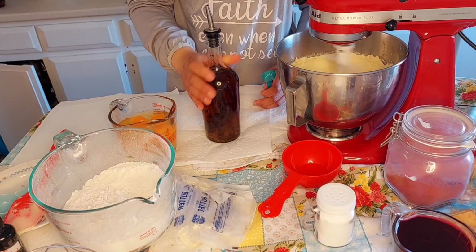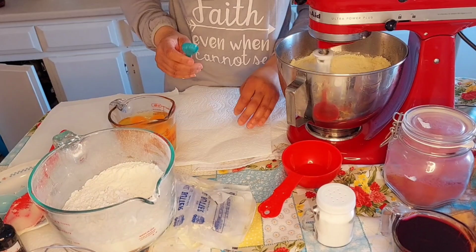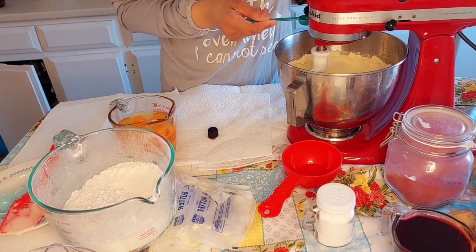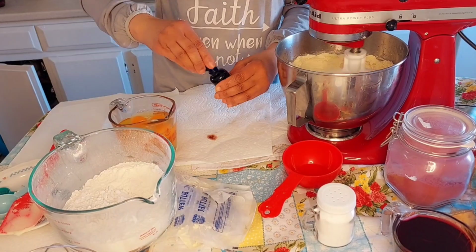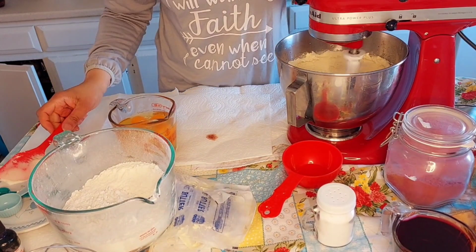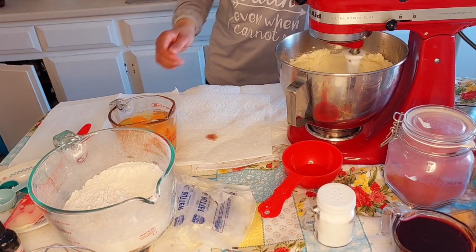I'm just going to let my butter and my sugar mix up here. I'm also going to add my spice rum at this time. Yeah, that is about a tablespoon of the spice rum. It just gives it an awesome flavor. I am going to also add a little of my hibiscus extract at this point as well. All right, and I'm going to mix it for another 7 minutes or so because it was mixing for about 3 minutes. So I let it mix another 7.